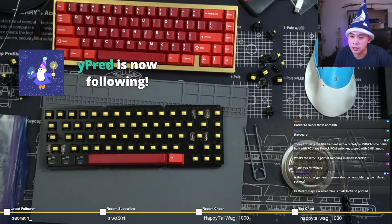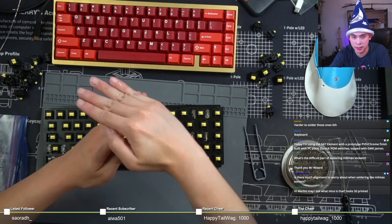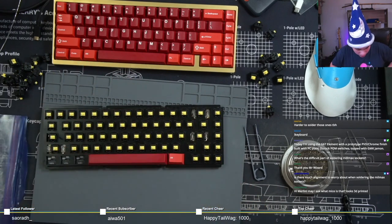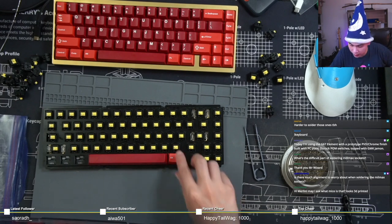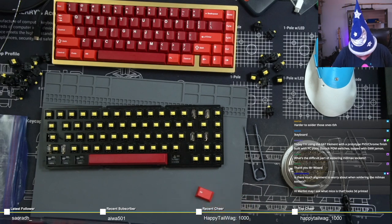Sphinx said, is there any alignment to worry about when soldering the Mill-Max sockets? Yeah, you want to keep them as flush as possible, because for example, if you plug them in and it's slanted, then your switch itself won't go in flush either. So you got to be careful about stuff like that. Can't just willy-nilly do it.